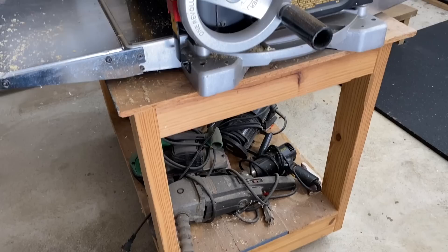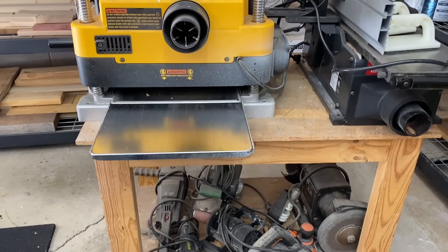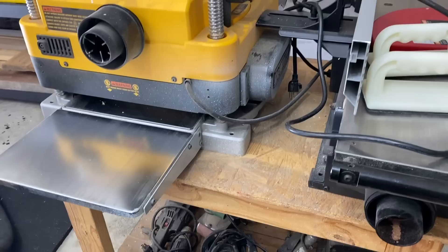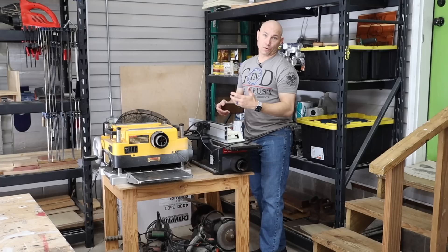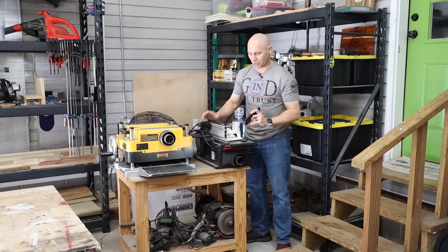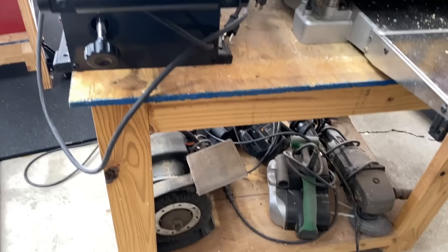Also over here I made this rolling cart. I initially made it as a planer stand only, planning to store some extra lesser-used tools underneath it. But now that I've got the jointer, I've got it on there as well — and they barely fit, as you can see. So another project goal for 2021 is to build a dual-function planer-jointer stand with some extra storage underneath. Storage is going to be the big keyword for 2021. I've got videos on both the jointer and the planer as well as that rolling tool cart if you want to check those out. That rolling tool cart is a very simple build but so, so functional.